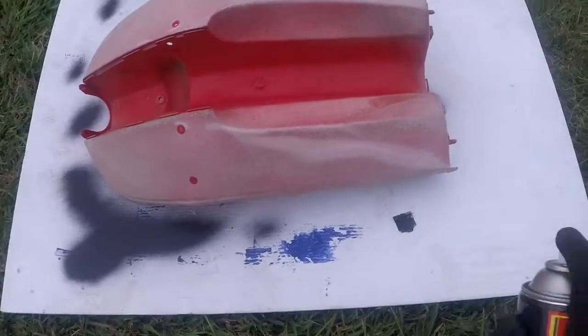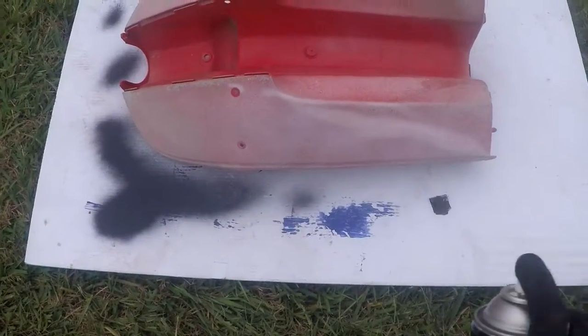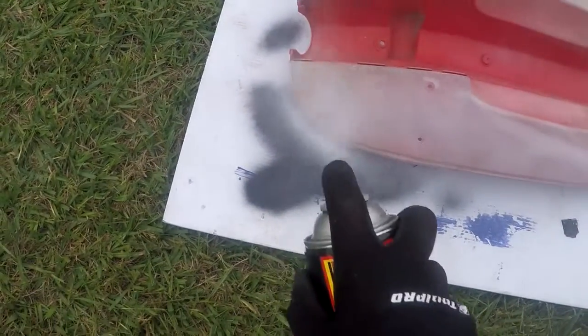Gloss is much better because the enamel just sticks better to the surface. So what I did here was give it a really rough sandblast and basically spray the gloss over in the way I'm about to tell you. And I got a pretty good finish.